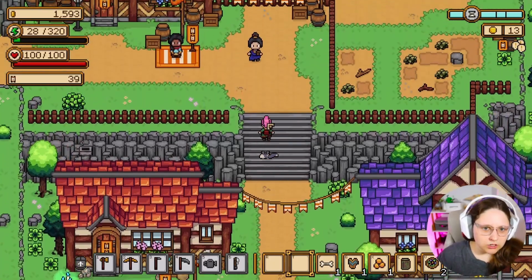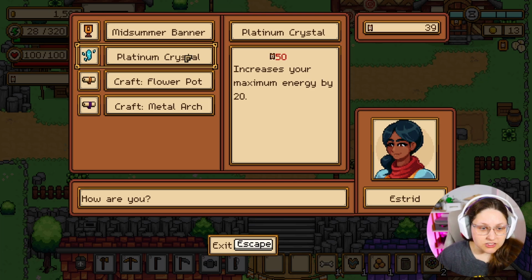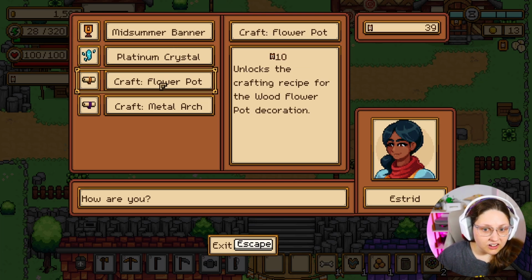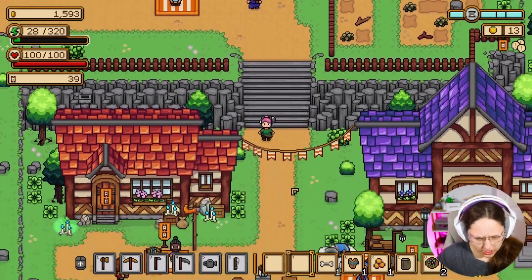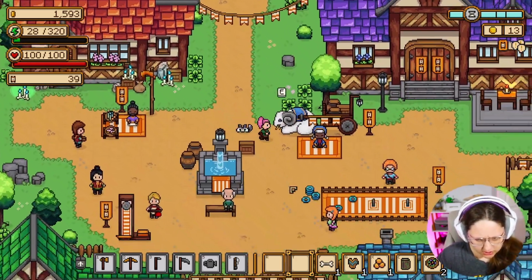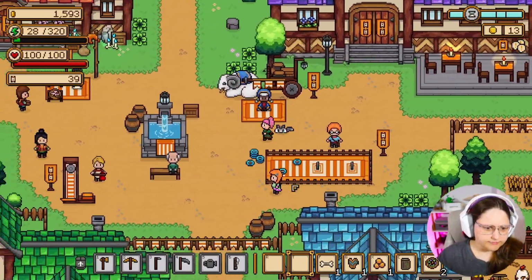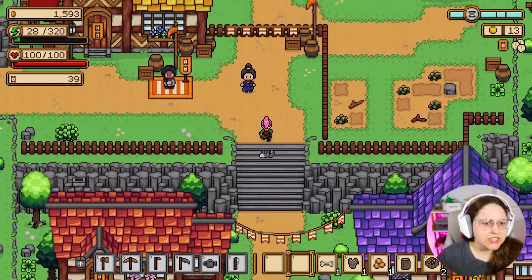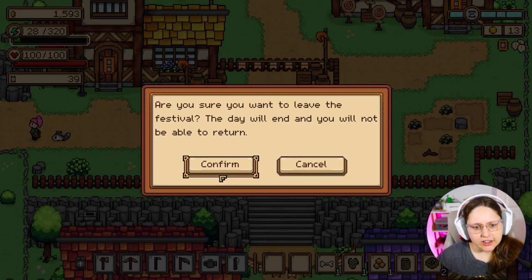Okay, and I think that means that we didn't get enough tickets for our crystal. Yeah, we've got 39. Okay, we'll save our tickets. Let's just double check. Did I chat with everybody? I think I did. There's nobody out over this way. Okay. 39 tickets. Not bad. I'll take it. We'll save up for next year's fair and we'll be able to get that crystal to increase our energy.